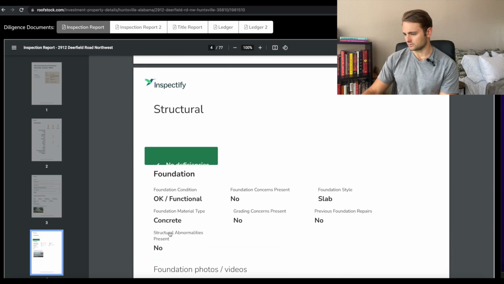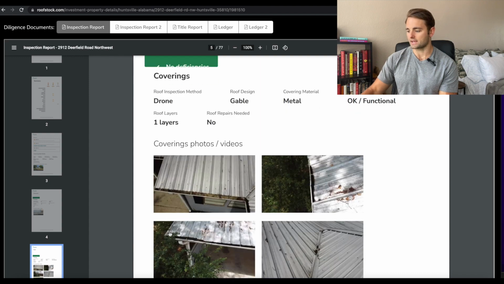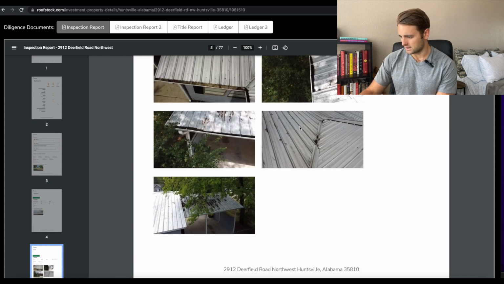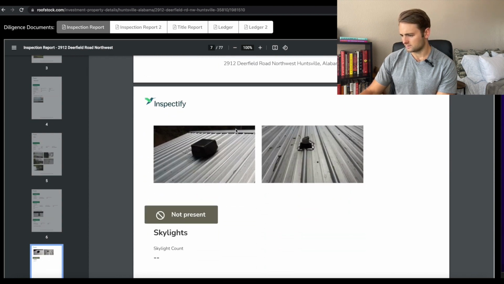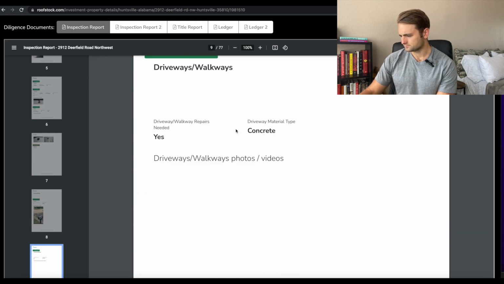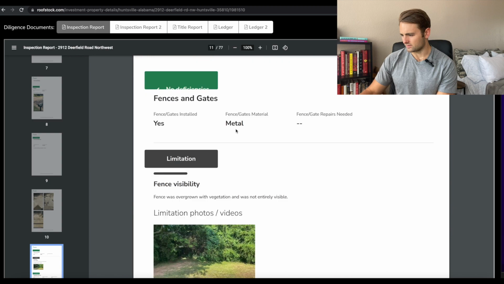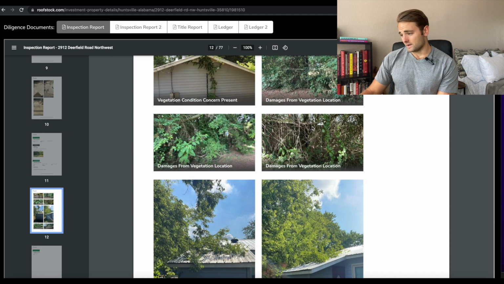So as you get into these detailed inspection reports, 77 pages, it also is a great opportunity to actually get high fidelity photos of the property in its as-is condition. So as you can see, this roof, with the metal roof, is a little concerning to me. That looks like something that may be a problem in the future. Apparently everything's good with the vents. Surroundings seem okay. Cracks in the driveway, yeah, that's typical. Not too surprised there. Here's some vegetation, so it is a little concerning that there's vegetation going on the roof there.